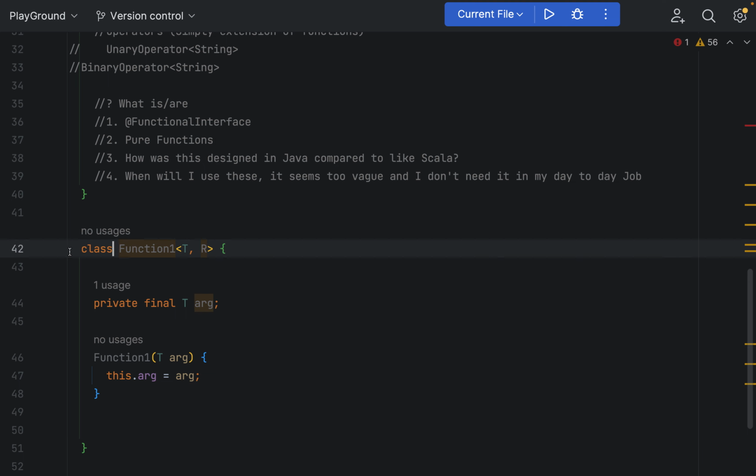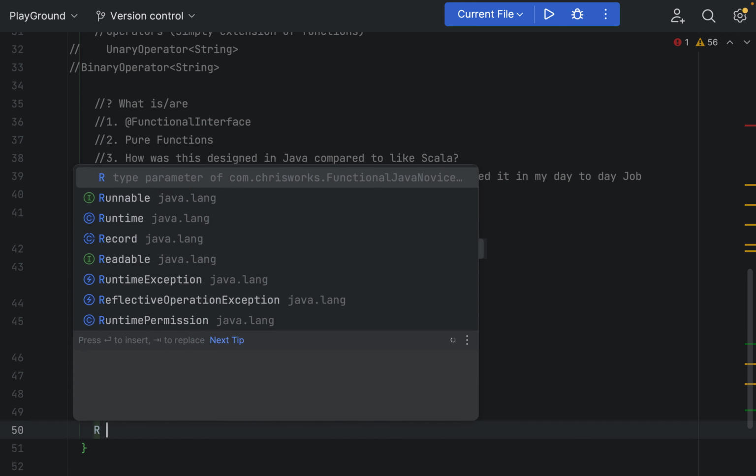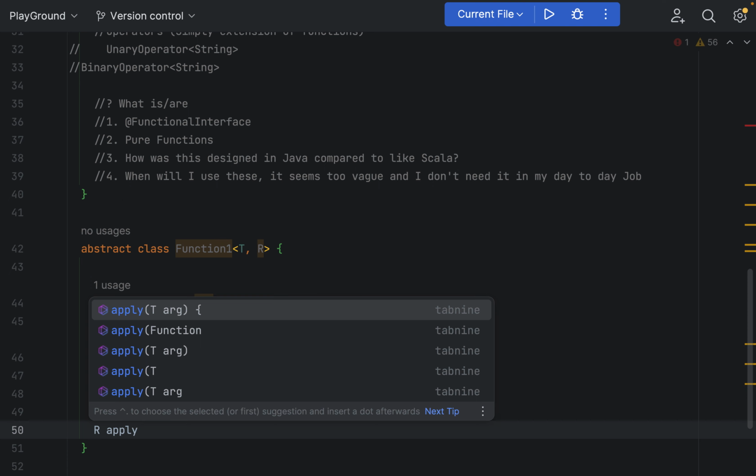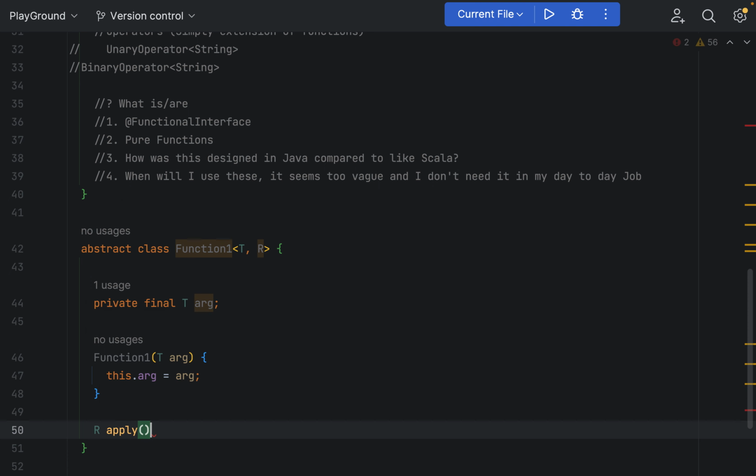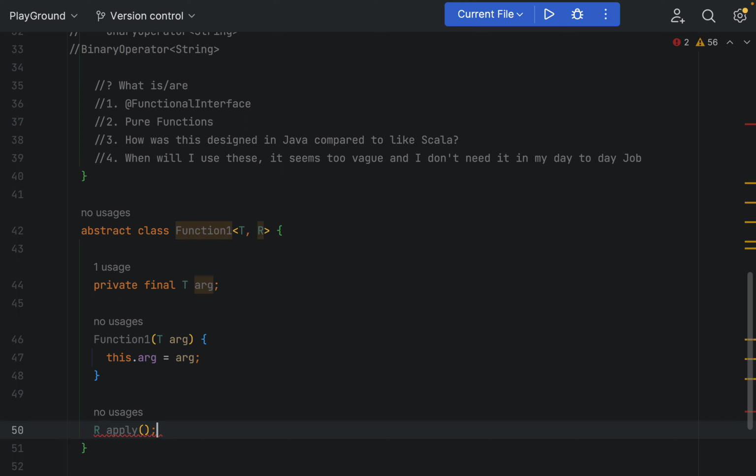I'm going to call this an abstract class, and then we have the R apply that takes nothing basically.